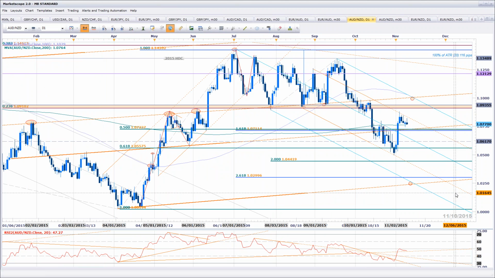So aside from Aussie strength, I think you're going to need to see some Kiwi losses to get this up here. But the potential is there. That's your breakout level. All right, so as long as you stay below that median line, the immediate risk is for the pullback. You'd need to get a solid move towards 107 here to get back on the long side.